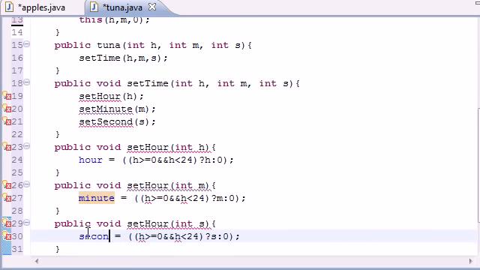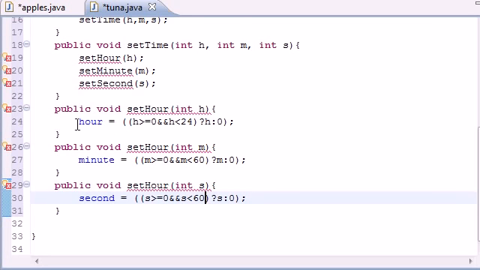And instead of having 24, you want to change these to 60. Since with minutes and seconds, it doesn't need to be between 0 and 24, it needs to be between 0 and 60. So that's why we do that.